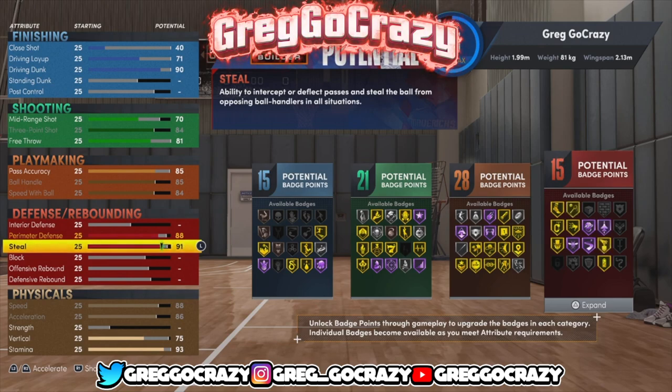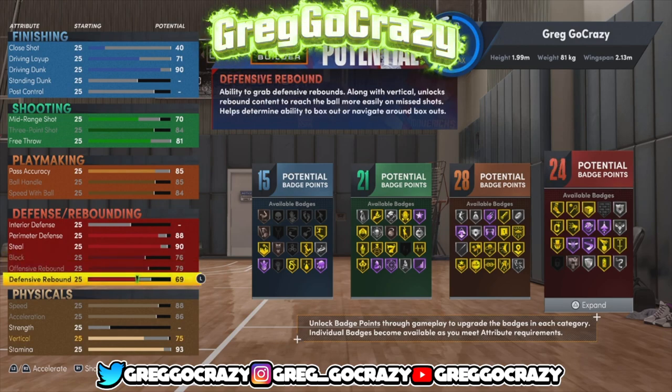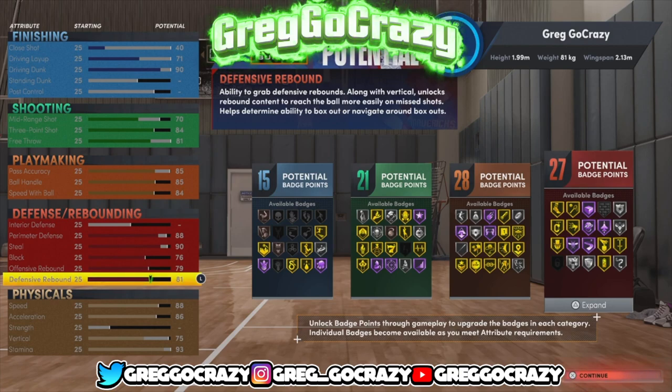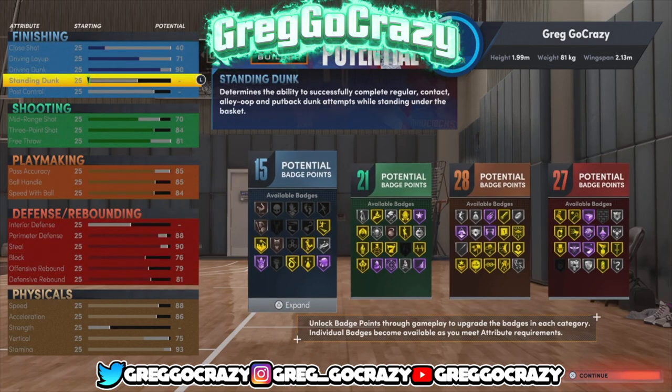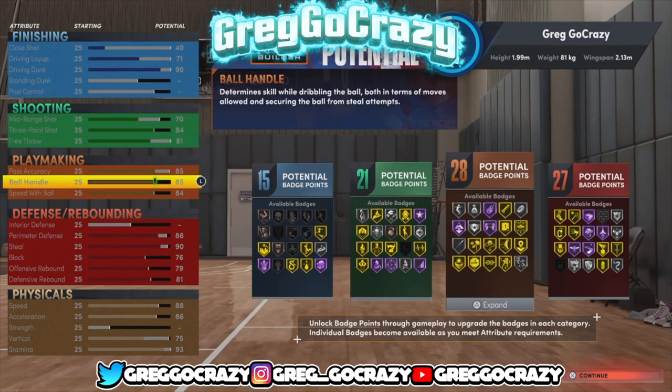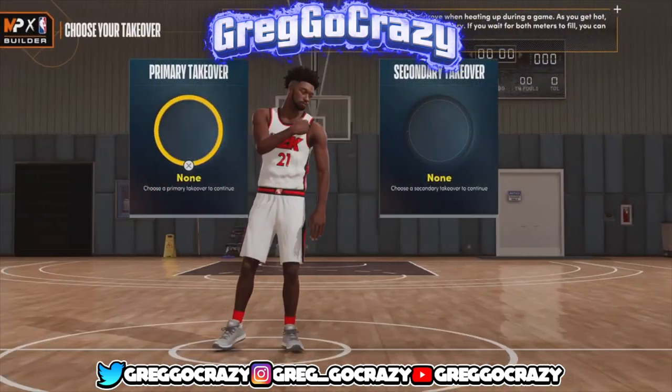But for the defense, I made the perimeter defense an 88. I gave him a 96 interior defense so he can unlock Hall of Fame Interceptor, max out the block, and offensive and defensive rebound, so I can get Silver Rebound Chaser, Silver Rim Protector to block people, and Silver Intimidator. So like I said, the badge count ends with 15, 21, 28, and 27.